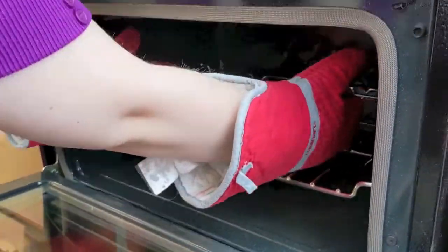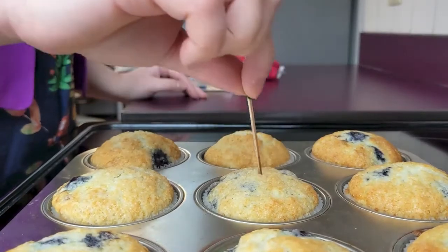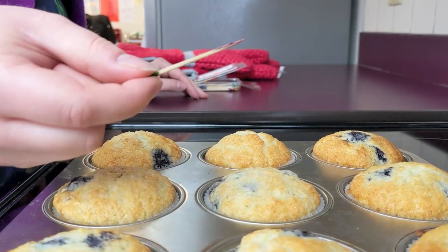Properly mixed muffins have a rounded top and are lightly browned. To check if the muffins are done, insert a toothpick into the center and check to see if it is free of batter. If it is, then your muffins are done baking.